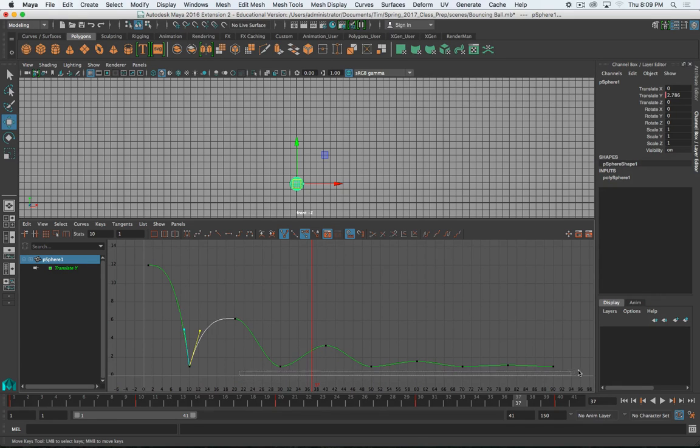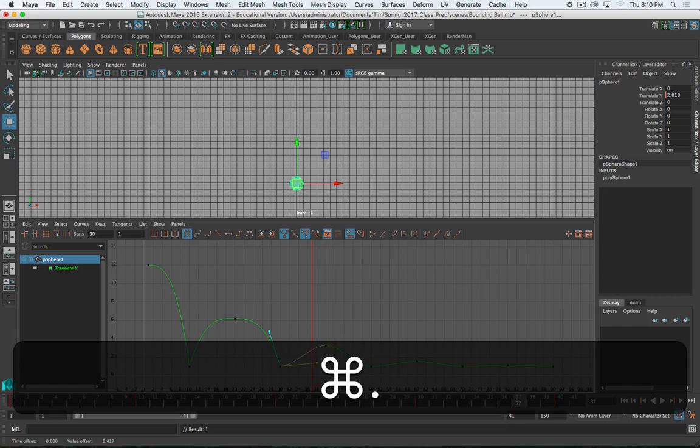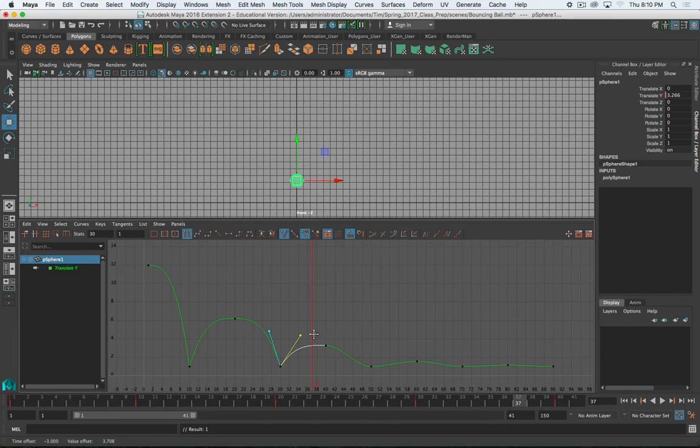And then I can select all of the other bottom keyframes, and I'm going to break those tangents too, and then move them so we get that acceleration and deceleration. Again, just middle click and drag on those handles once you break the tangents and bring them up. Just trying to get that right motion.